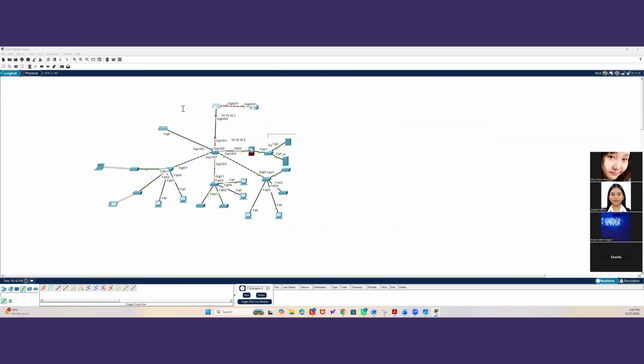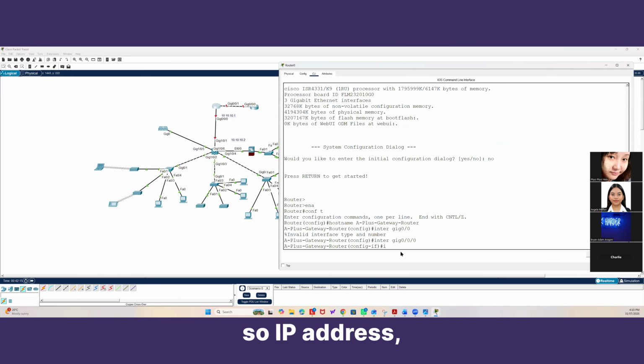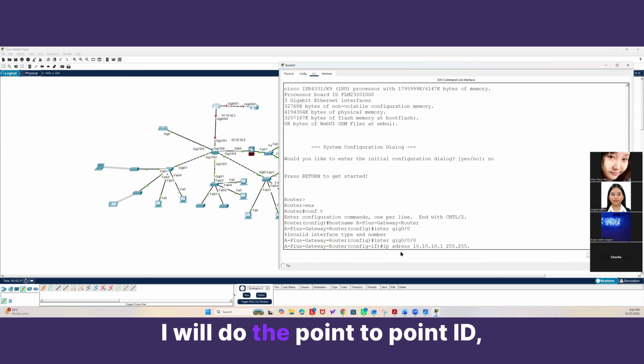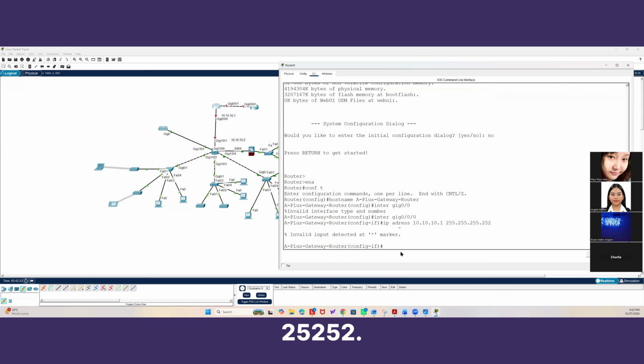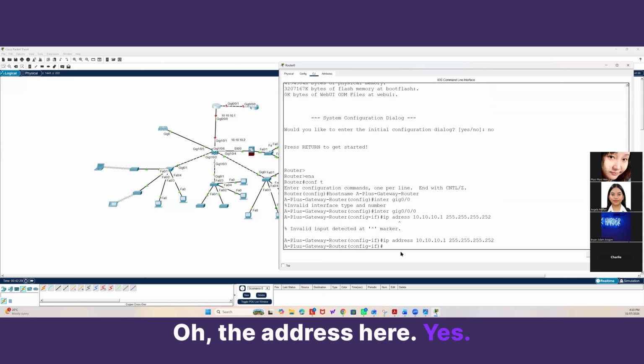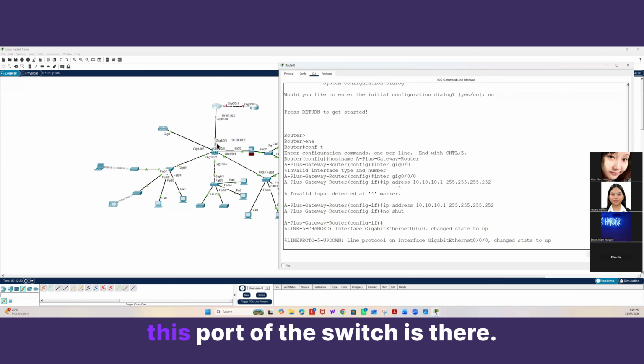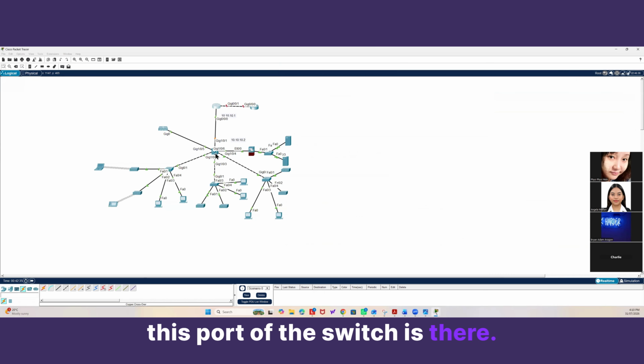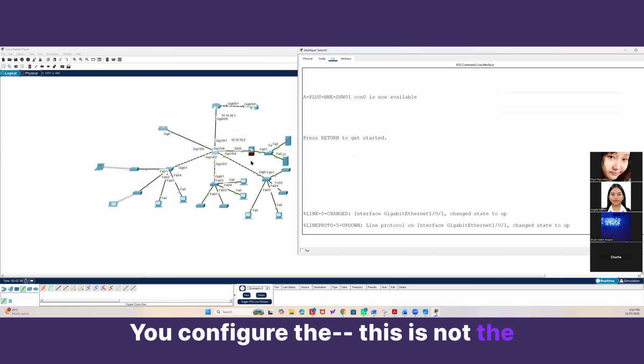So IP address 10.10.10.1. I will do the point-to-point mask 255.255.255.252. No shut. And this port of the switch is not a switch port anymore.